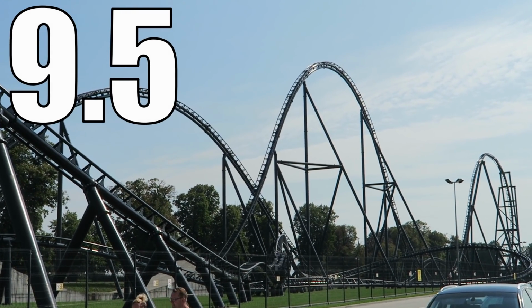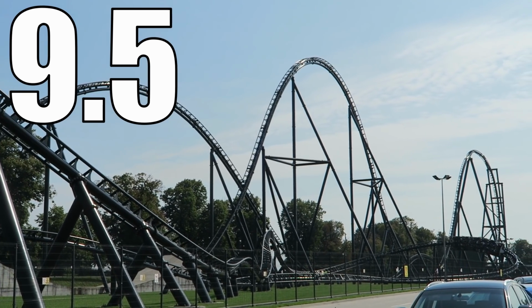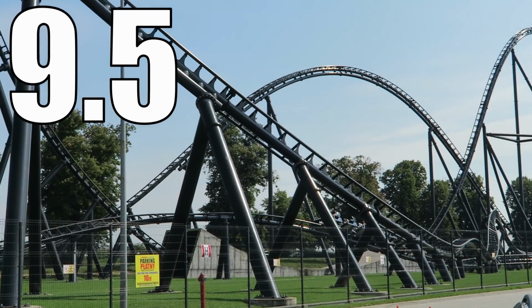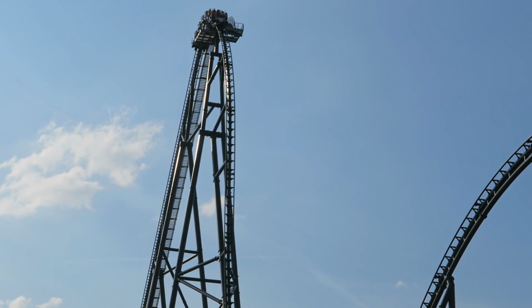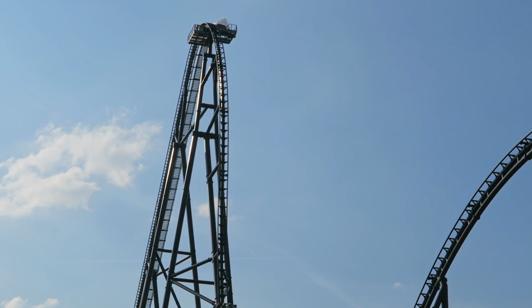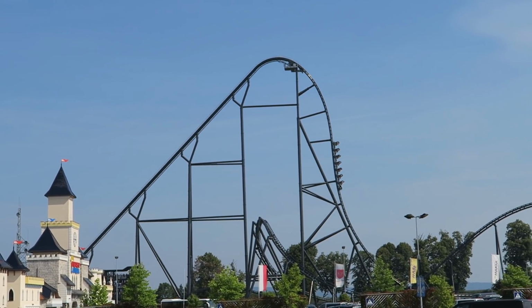This layout and overall ride reminds me of Six Flags New England's Superman the Ride because of how it incorporates elements of both an out and back and twister into one complete ride experience. Zadra is my favorite coaster at Energylandia, but Hyperion is an incredible second fiddle that would be the signature attraction at most parks. So those are my thoughts on Hyperion, the Intamin Mega Coaster at Energylandia.